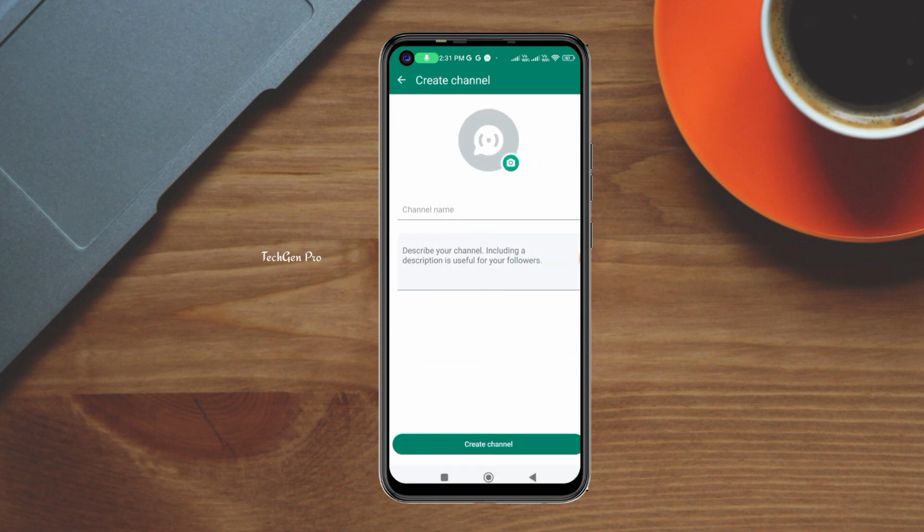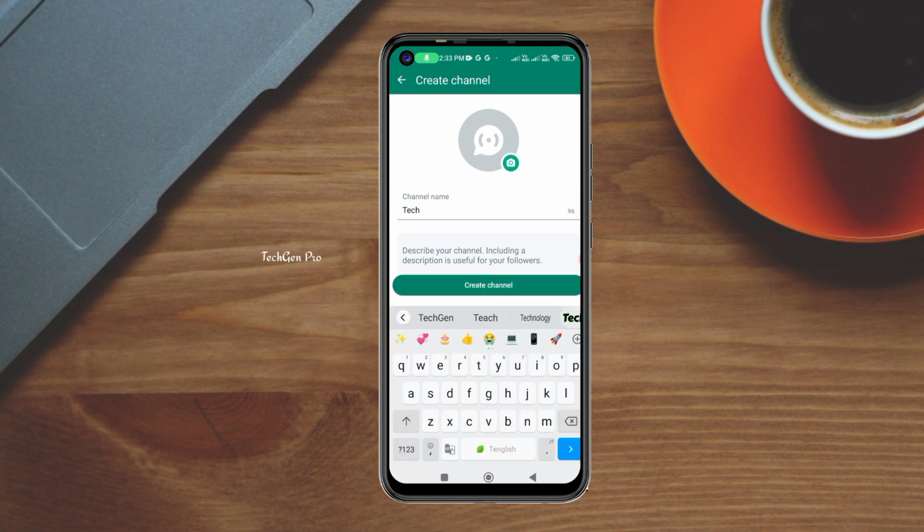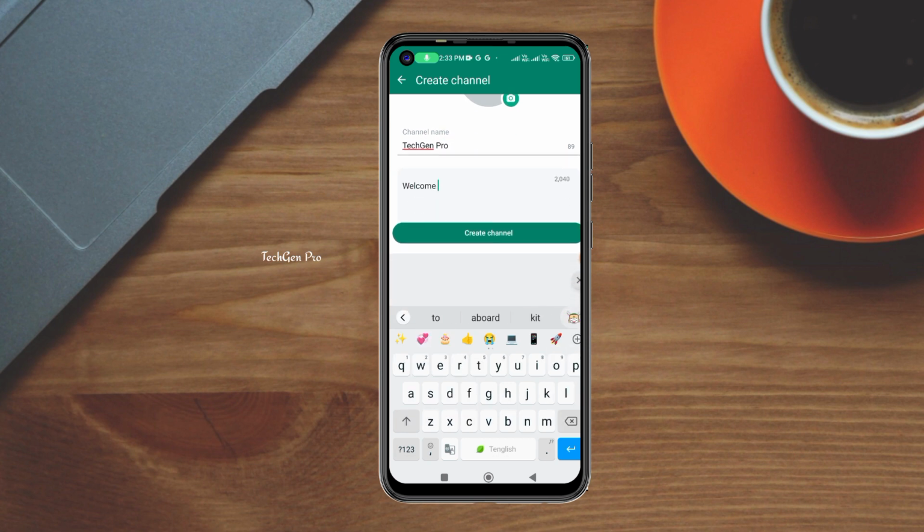Now, you will move to the Setup channel. Enter your desired channel name. Provide a brief description about your channel so your followers understand what your channel is about.